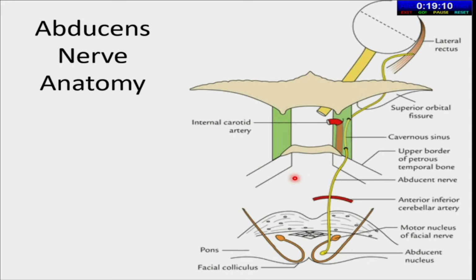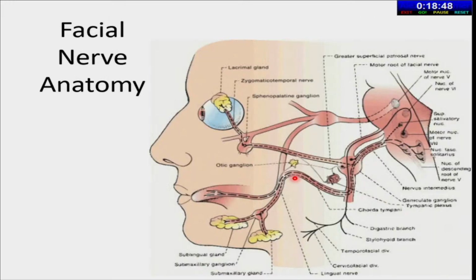It is exiting ventrally, goes into the Dorello's canal at the petrous apex of the temporal bone, and that's why, because of high pressures in the brain, sometimes it gets depressed there, and you can have a false localizing sign of abducens palsy. Again, it enters the cavernous sinus medial, as we had learned earlier, to the oculomotor and the trochlear nerve, enters the orbit and supplies the lateral rectus.